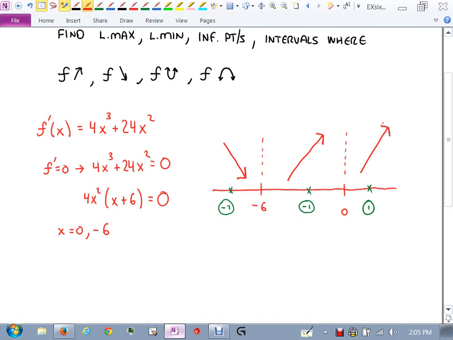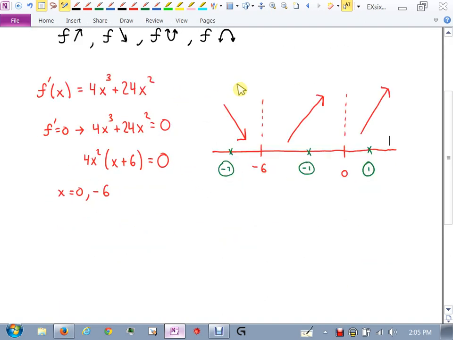So, do I have a local min? Local min? Yes. Now, I'm going to ask myself real quick, was negative 6 in the domain of the original function? Yes, it was a polynomial. So I know this is a nice point on the graph. So I know that I have a local minimum at what? Negative 6, f of negative 6. I'd have to go figure out what that is. All right? I'm not going to do it right now. You go plug that in at your own leisure when you're just having fun at home later. Okay? Negative 6 goes in the function. I know that that's a local min.